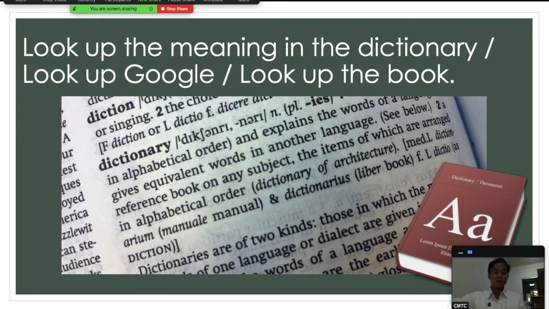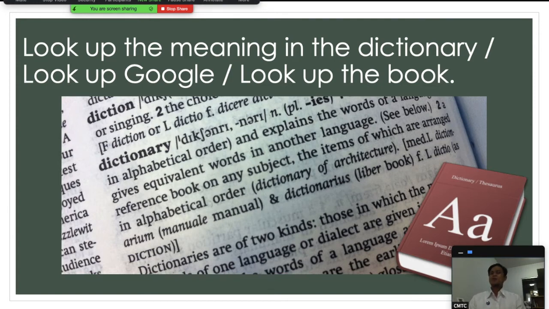Do you know how to go to Google? I'm sure you do. So on your phone, just go to this Google search. And just type biggest dinosaur. There you have it. You have looked up Google.